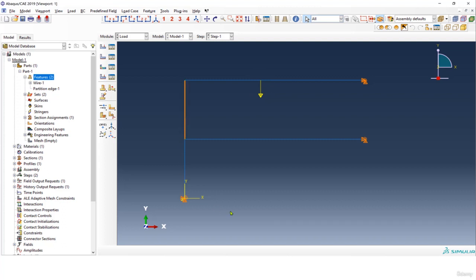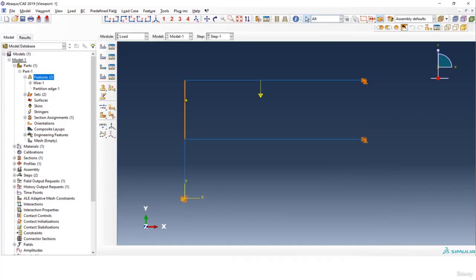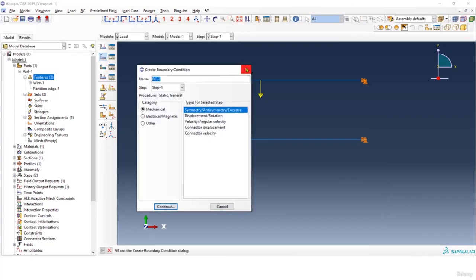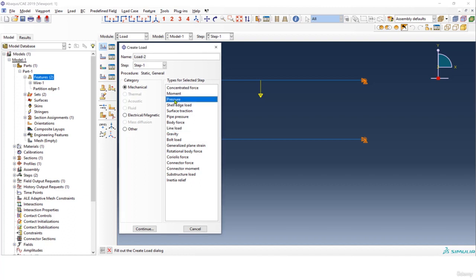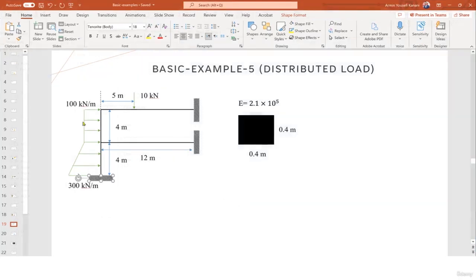Now we're going to apply a distributed load. The first one is going to be a rectangular one that I'm going to apply to that line, and in order to do that, I'm going to use, from here, either pressure or line load. Because here is a 2D wire, we can definitely use a line load. The units of a line load are force per unit length, which is exactly what we have here. As you can see, it's 10 kilonewton per meter, but we have to change this one, obviously writing it in newton, so it's going to be 100,000 newton per meter.